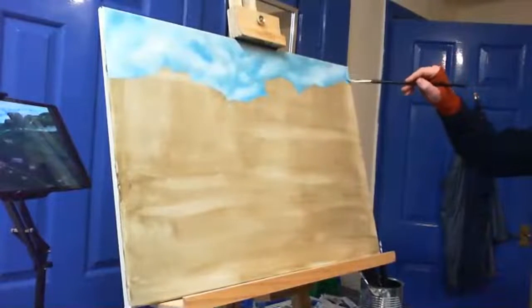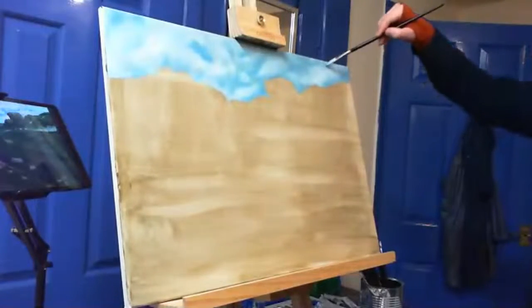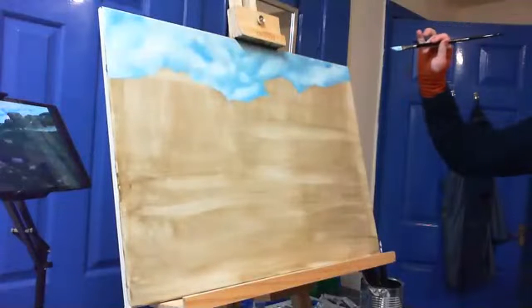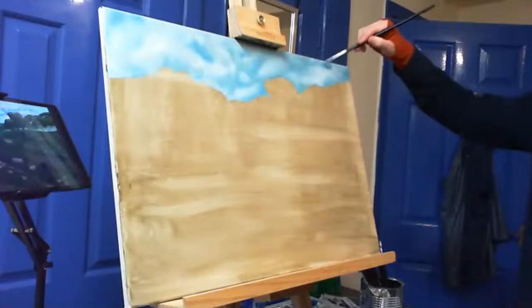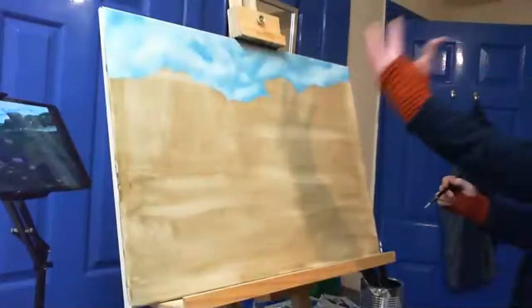Right, that one needs to be changed there. That one needs to be a lot more refined. And so in order to make it more refined, I'm going to have it lighter on this side and then darker on that side with the sky. And then later on, I'm going to go back into it, but create a shadow on the cloud itself on that side.